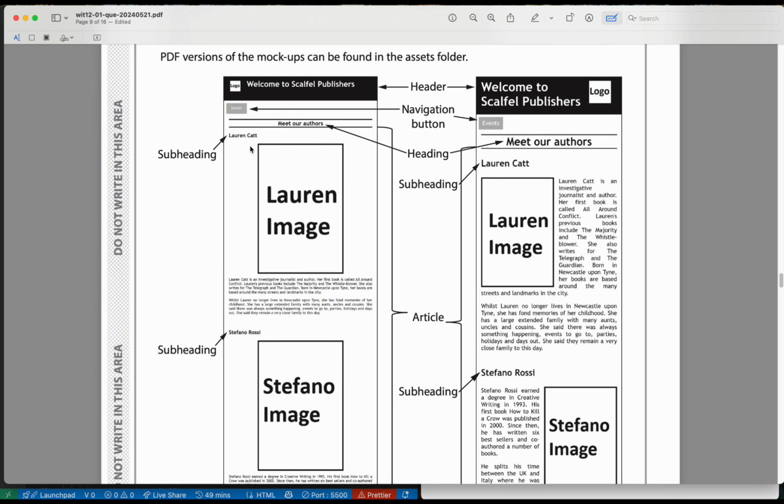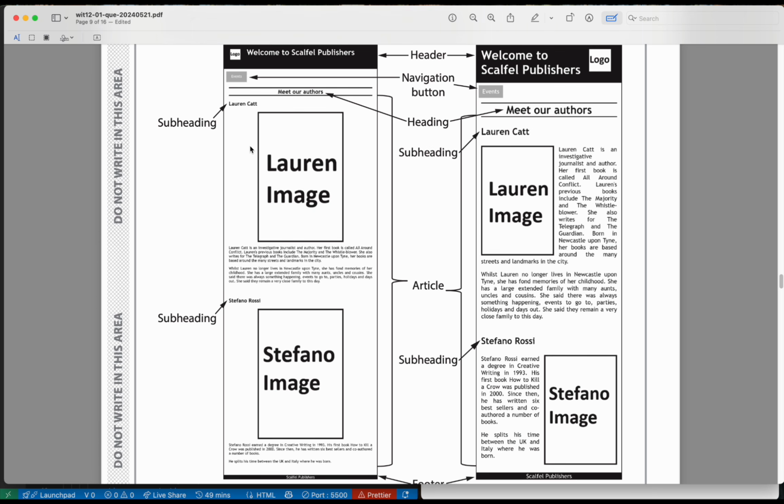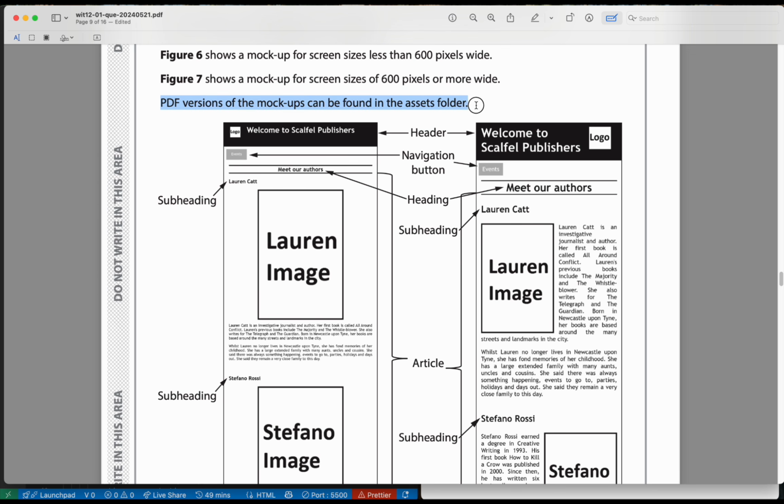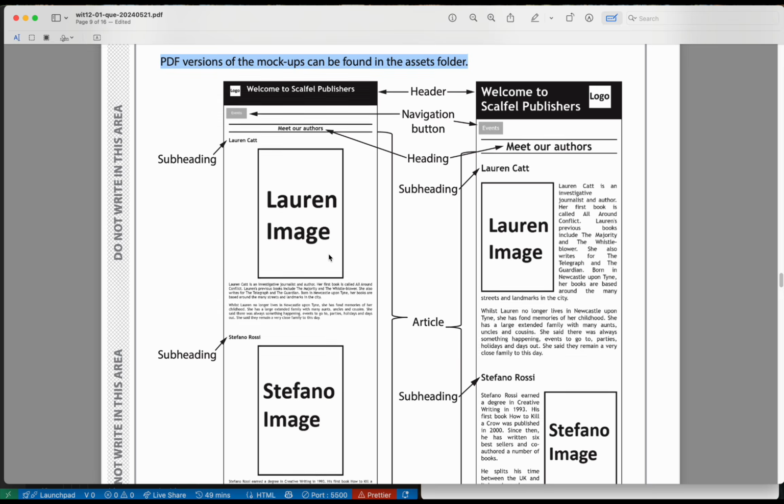That one is a little bit different, so always open the mockup before you start to do it. Just open the mockup and check whether it is exactly like this one, then you can compare the two and design these pages. So in this question both are the same. The PDF mockup that they gave can be found in the asset folder, and this picture is the same, so there is no need for me to open that one. So let's start drawing this one.